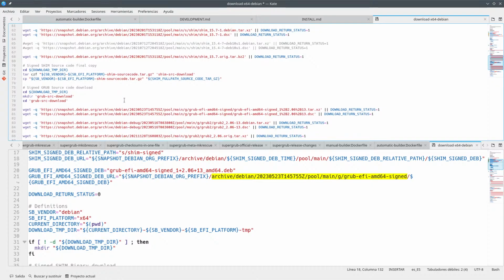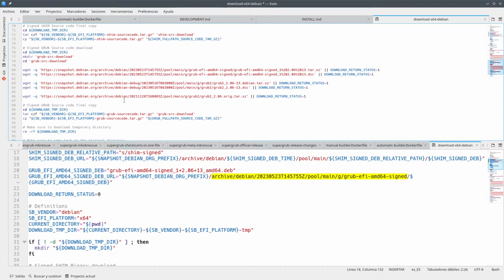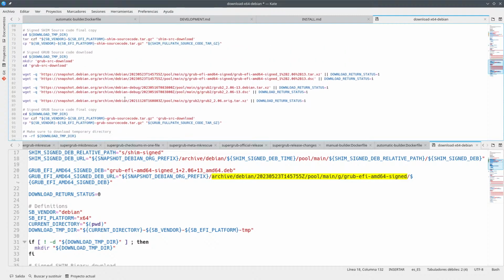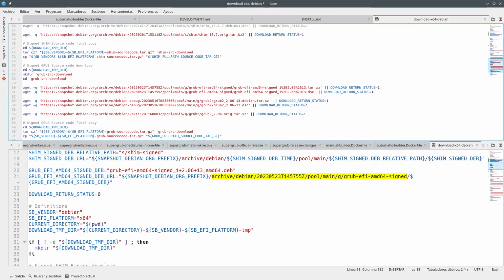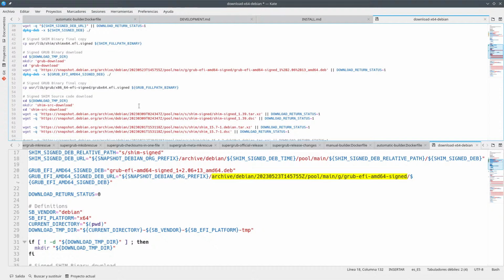I mean, we have a lot of stuff that is repeated here, but I'm not sure I'm ready to do all of this. Here we are just downloading everything.